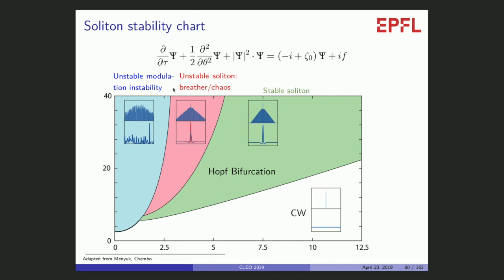Now, one thing that's not so evident from this diagram is how to initiate solitons. You cannot immediately move your laser to a certain detuning and increase the power. In order to generate a soliton, you need to first generate all these modulationally unstable patterns, this chaotic waveform, and then increase the detuning further, where you transition through the breathing region into the stable soliton region. So you have to interpret these diagrams such that the pathway of how you excite is actually important. You cannot immediately go from a detuning of, for instance, 7.5 into a soliton state. You have to transition through the modulationally unstable region first. That's why some caution is actually required with the stability charts.